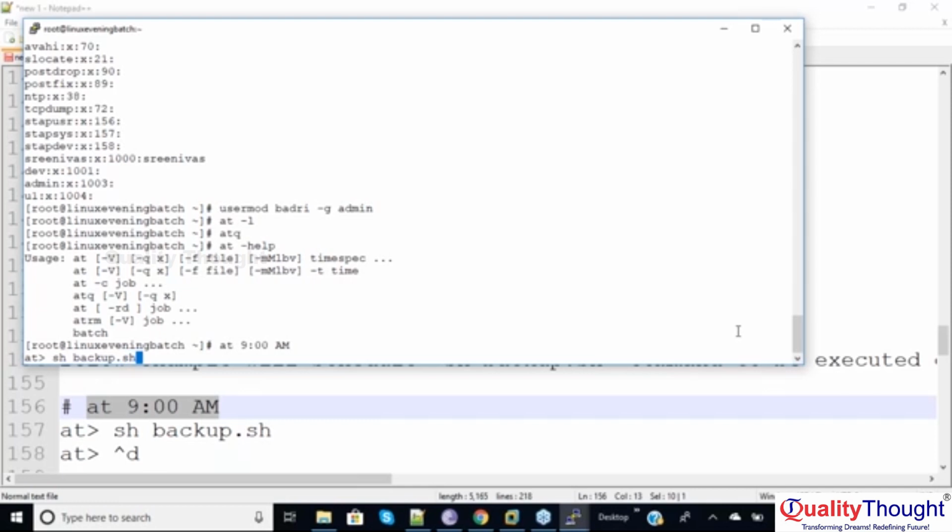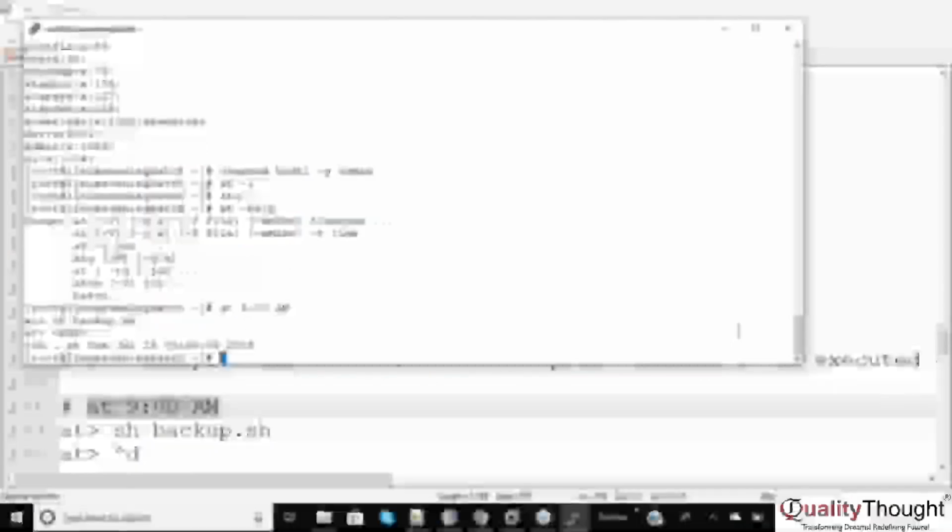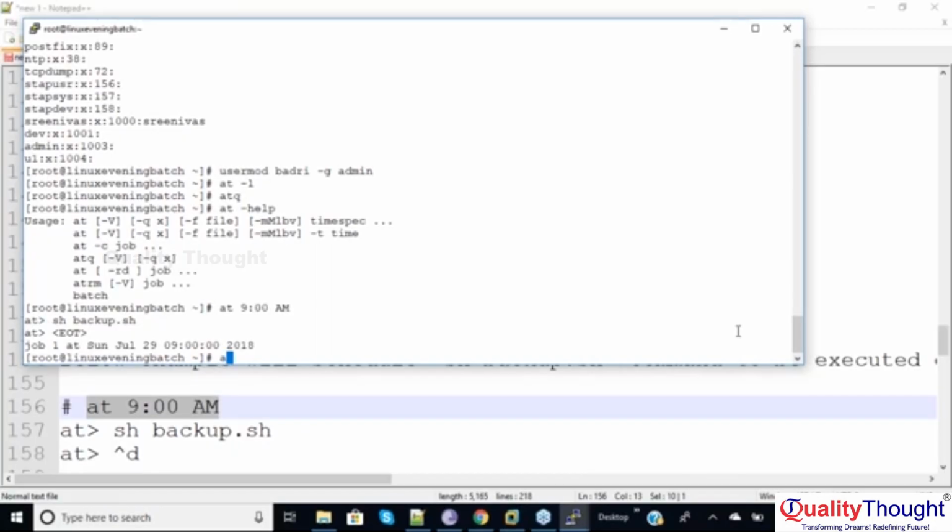This shell script has to exist before scheduling this job. If the shell script exists, then coming next 9 a.m., it automatically executes backup.sh. Then Ctrl+D saves and comes out of the at prompt.